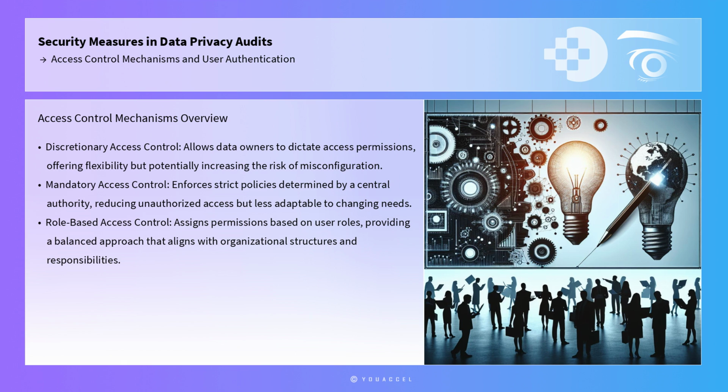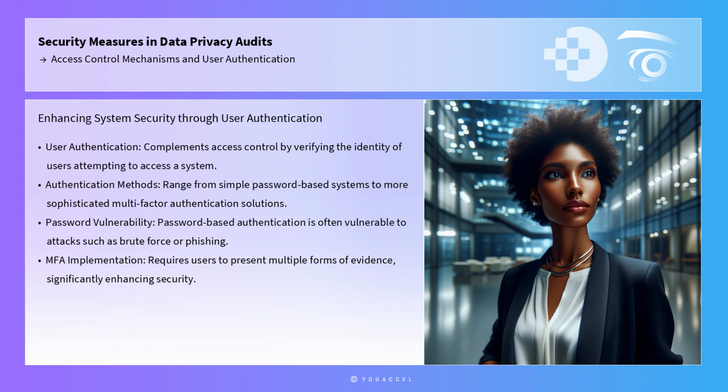Role-based access control assigns permissions based on user roles within an organization, providing a balanced approach that aligns with organizational structures and responsibilities. User authentication complements access control by verifying the identity of users attempting to access a system. Authentication methods range from simple password-based systems to more sophisticated multi-factor authentication solutions. Password-based authentication, though prevalent, is often vulnerable to attacks such as brute force or phishing. Therefore, the implementation of MFA, which requires users to present multiple forms of evidence, significantly enhances security.